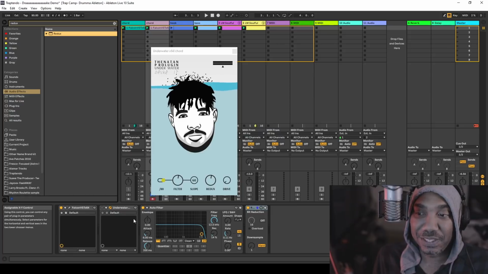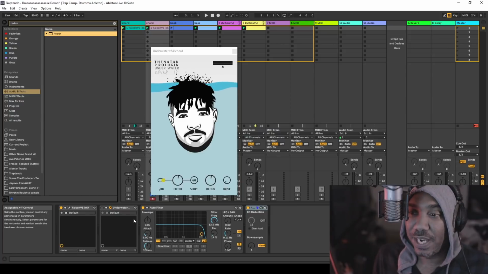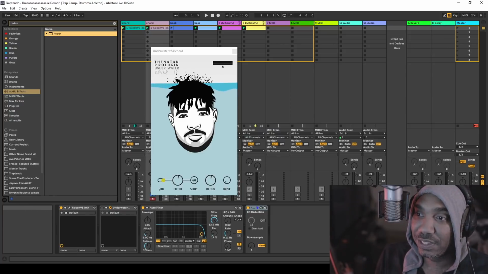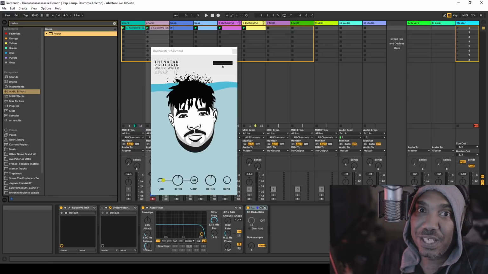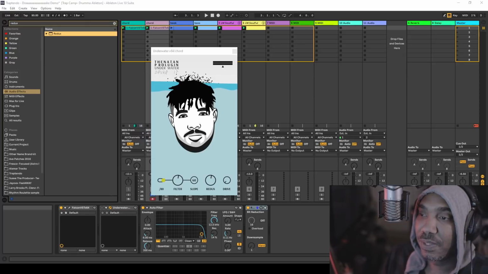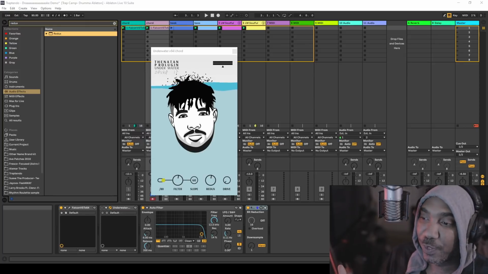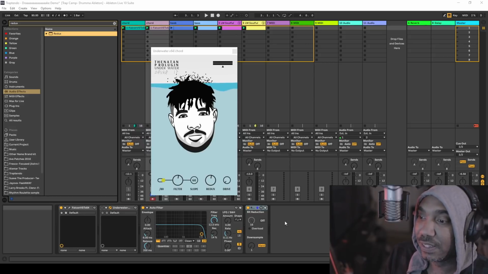It's as simple as this right here, and that's why you should have plugins that actually do a little bit more than what they suggest, or actually, to be honest, it does what it does best. But like I was saying, auto filter, bit reduction, and then you basically have this plugin right here. You just don't have the cute UI of Drake crying with his tears filling up the whole entire UI.